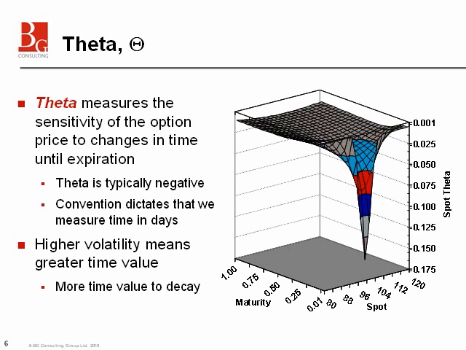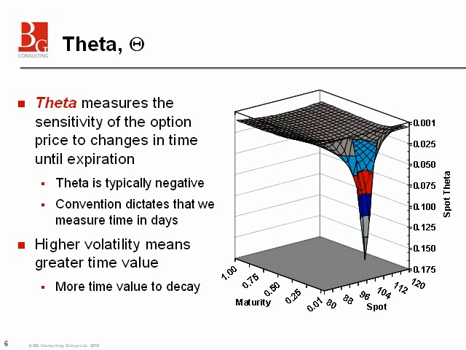Options that are far from expiration have a low theta because there's plenty of time for the spot price to travel in the direction of intrinsic value. Theta peaks for at-the-money options because the potential for intrinsic value to begin to rise is the greatest at this point. As the option gets further in the money or out of the money, this characteristic changes. Time decay, depending how far away from the money, will actually decelerate into expiry as shown in the graph.